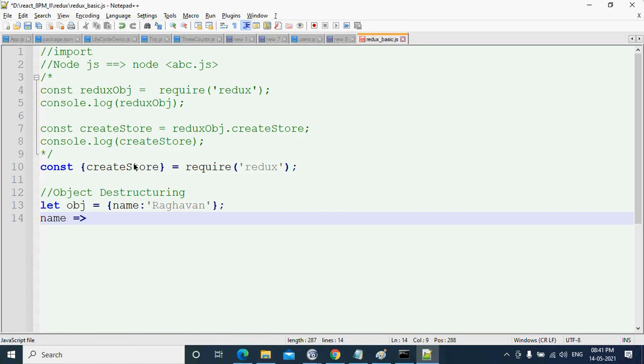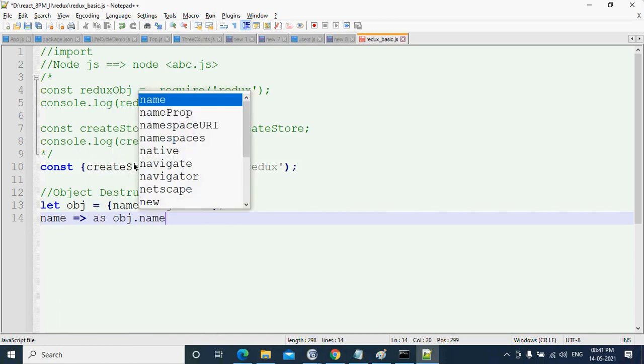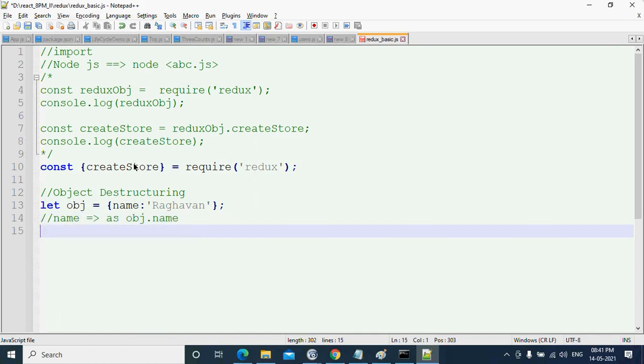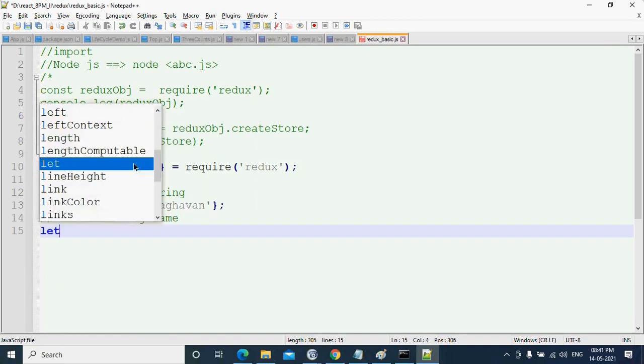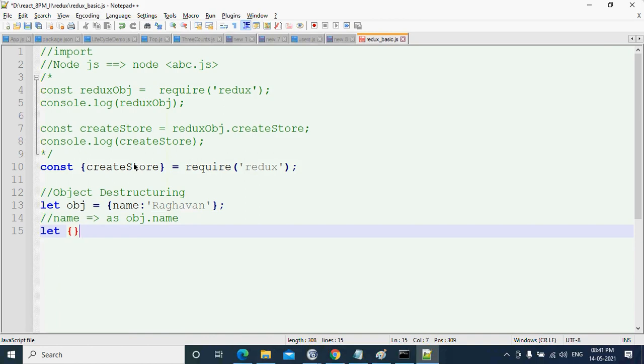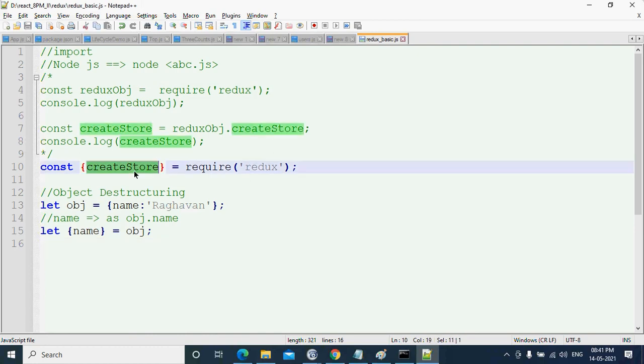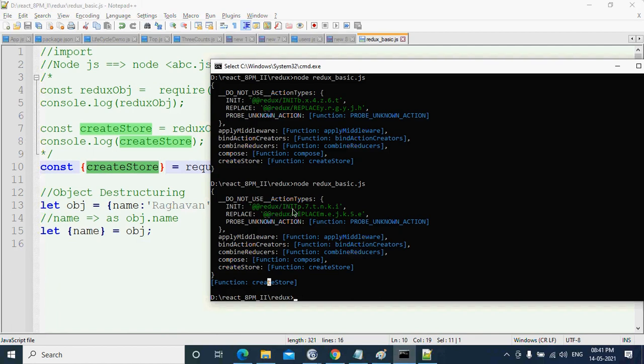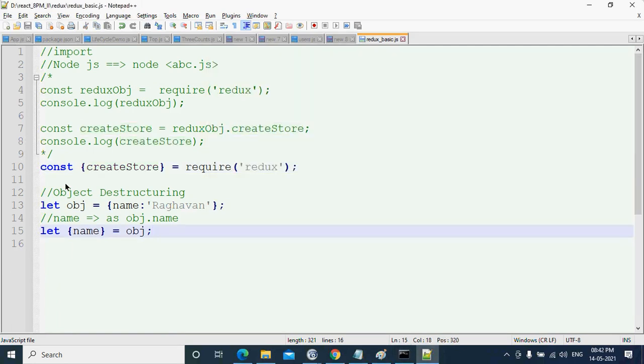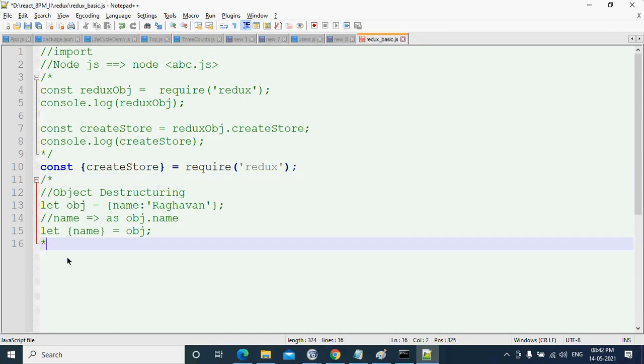I want to get the name value as the object dot name property, right? So for that, what did we do earlier? Let name is equal to obj dot name. The same we have done here. If you see, it returns an object, and it creates the same. Correct?